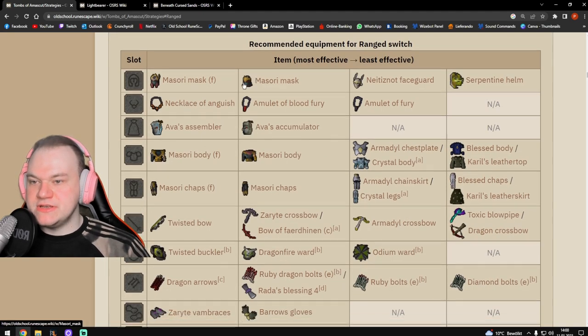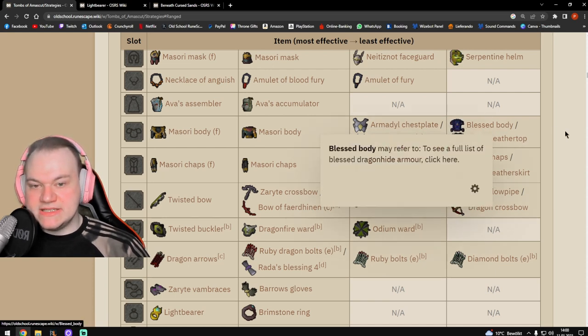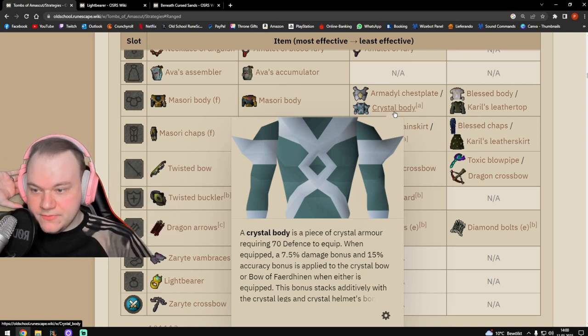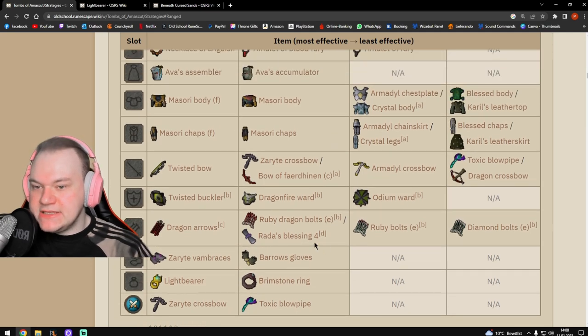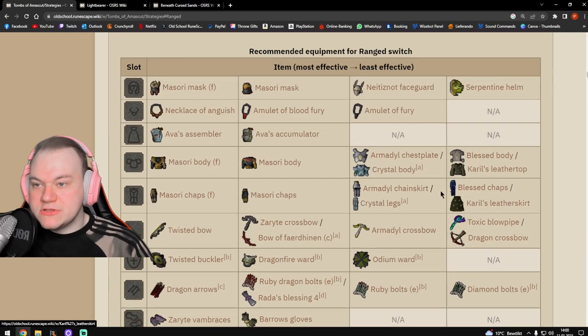Then ranged, Masori, let's not speak about it. Either Armadyl, Karil's, or Blessed Dehide. Or if you have Bofa, you can also bring Crystal Armor. That works as well. Yeah, Lightbearer, as I said. Then offhand, if you're using a crossbow, Armadyl crossbow as weapon, Bofa. Dragon crossbow works too. Also bring your blowpipe.